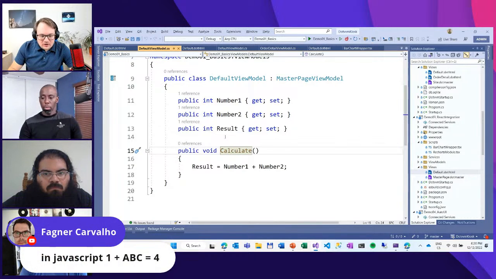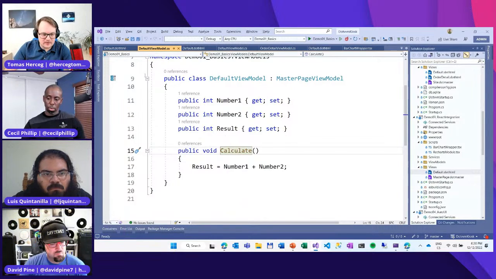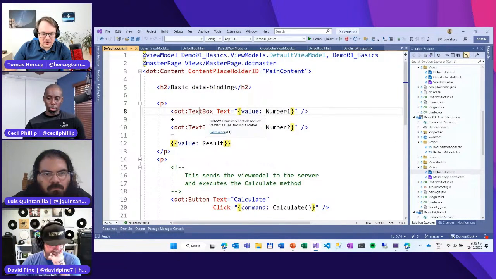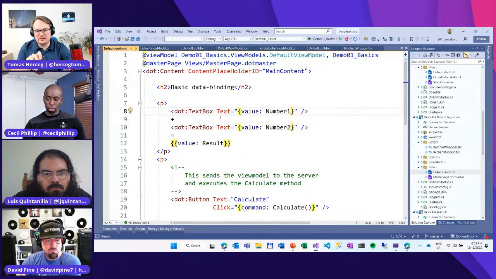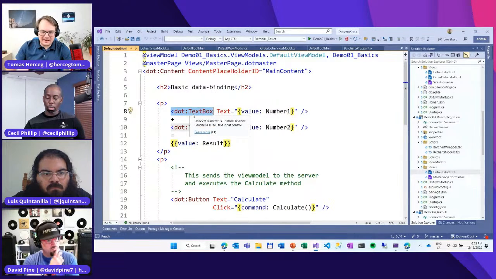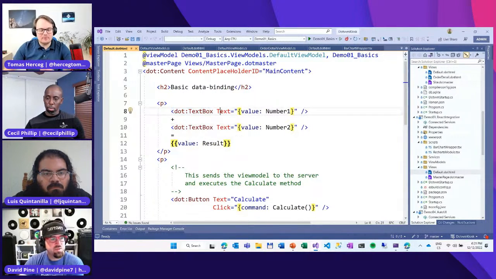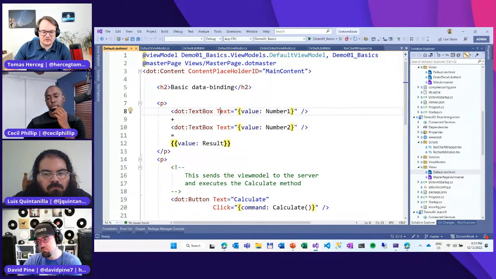You can also, it's a nice division between the front-end people and back-end people, because if the front-end people decide that text box is not a good way to edit numbers and they will change it for some other component, I don't have to touch the view model at all. In the view model, it's still integer. So no matter if the front-end people will choose any other component that can edit numbers, they are free to do it, and they cannot break anything from the view model and underneath. So this separation of concerns is also very useful on a larger project as well.